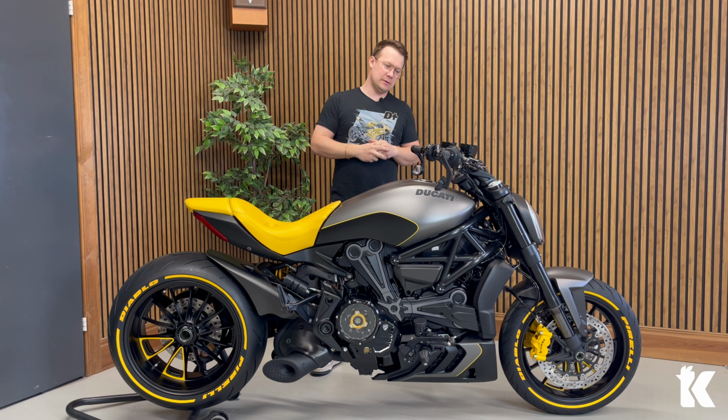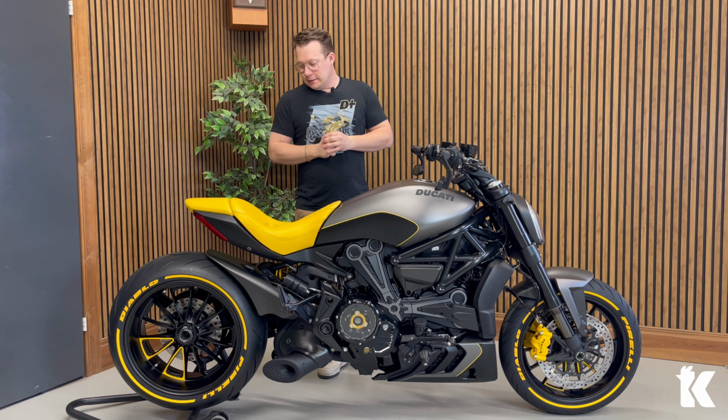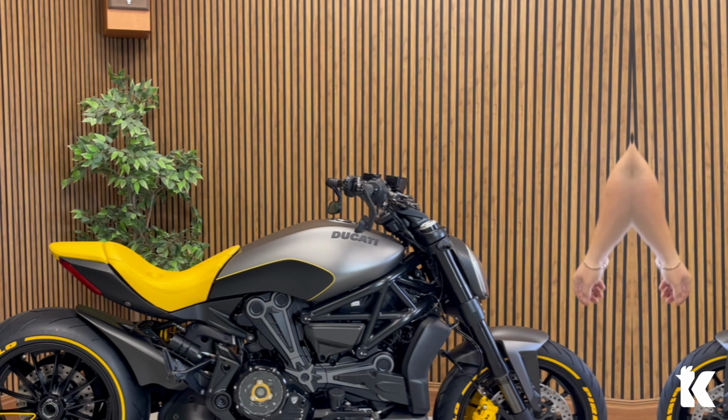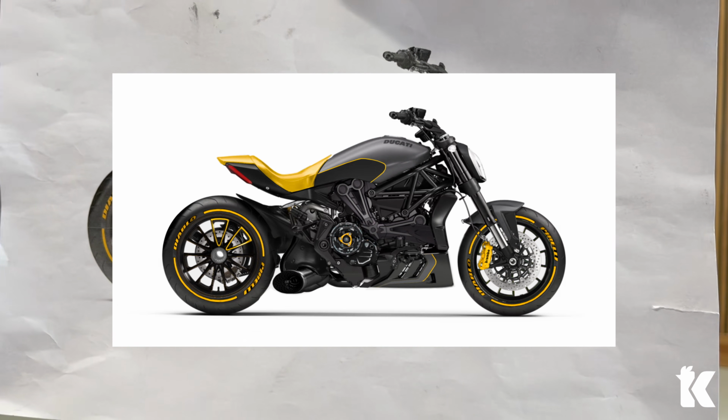I offered him some designs. We emailed back and forth some options. And in the end we stuck to this gray design with a yellow accent color. We made some changes here and there according to his and my wishes, and that's the design. I will show you the picture. So this is the final design that we chose.